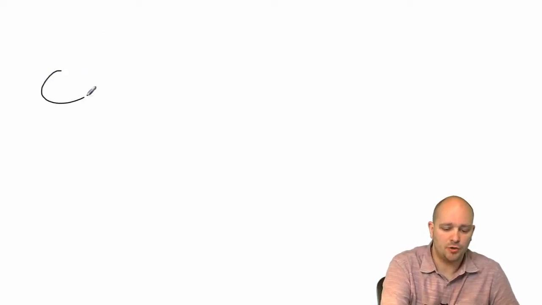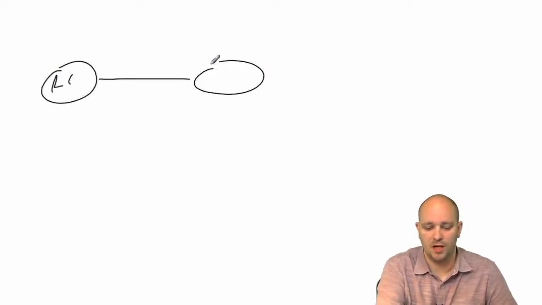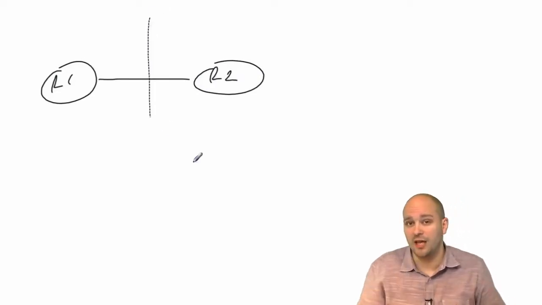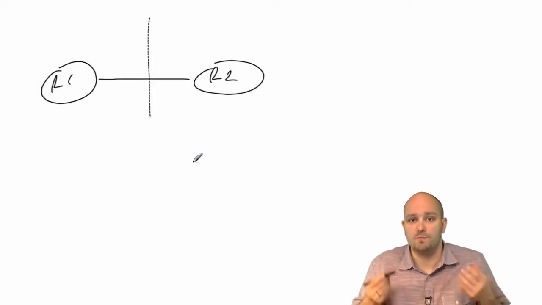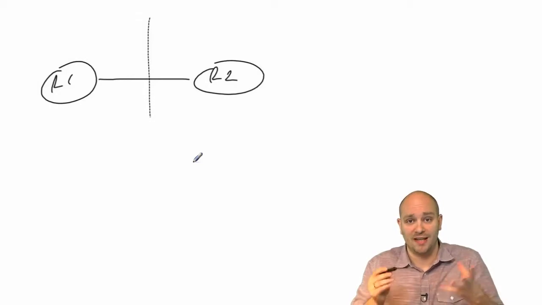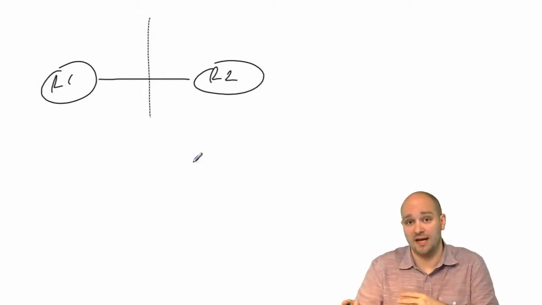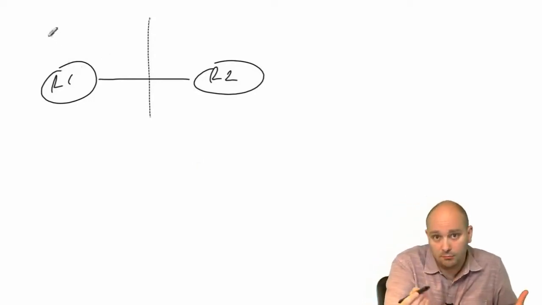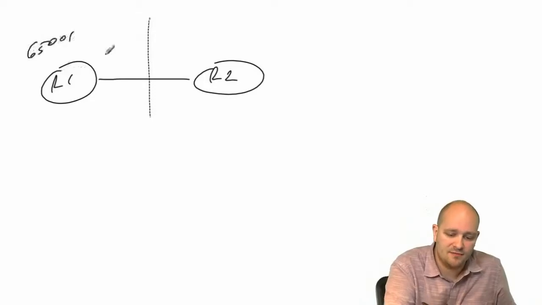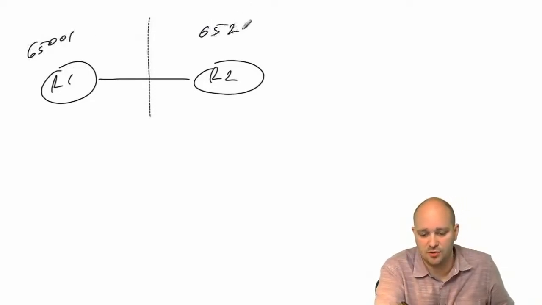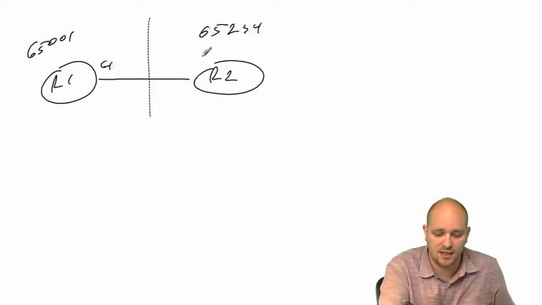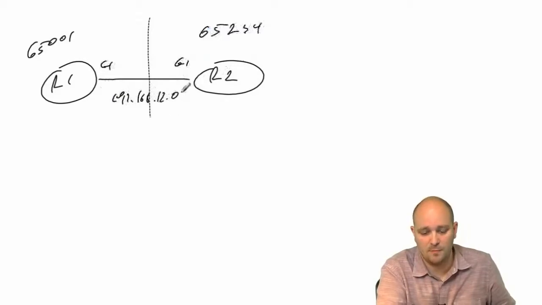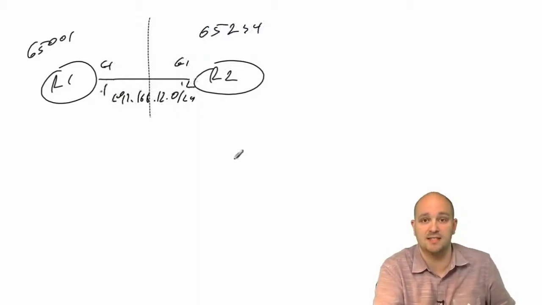As you might remember, I do have BGP peering between R1 and R2. And this is an eBGP peering, even though from the aggregation perspective, this doesn't really matter, because BGP aggregation is done on the router and then the aggregates are advertised or not advertised to the neighbors. So the fact that this is an eBGP peering doesn't really matter, but it is. So here we have AS 65,001 and here we have 65,234, and you might remember that this is gigabit 1, and we have 192.168.12.0/24 between them. This is .1 and this is .2.